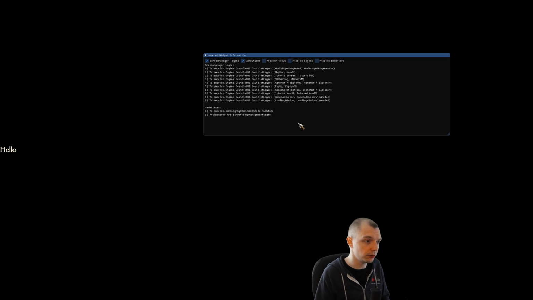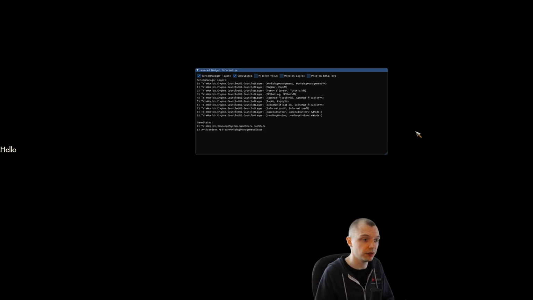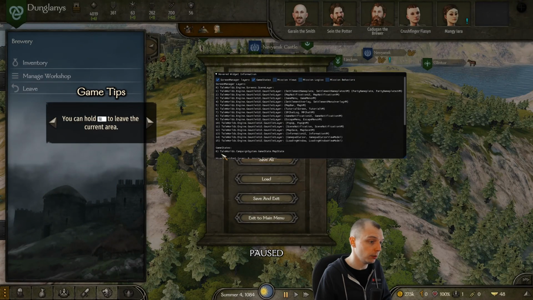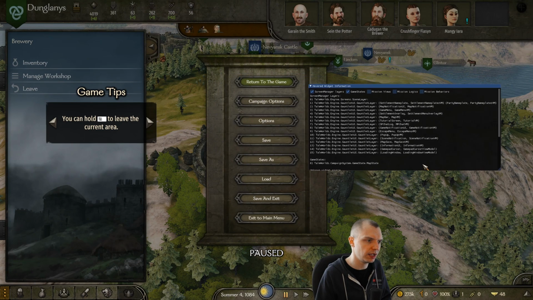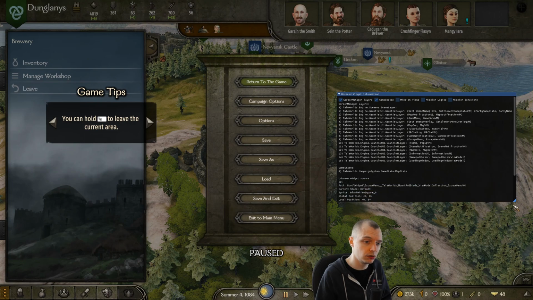Oh, and I was supposed to show you the game states. So now you see that we have our own workshop management state here in the game states as the second state. And we have successfully added our own layer here, which is doing all this rendering, and the screen becomes completely black because we clear it before we start doing our thing. And if we press escape here, that will pop one state from the game states, but it also actually opened this escape menu, which I don't like.